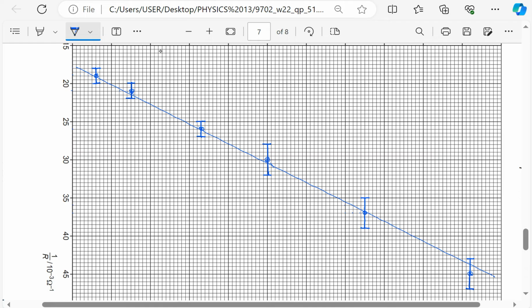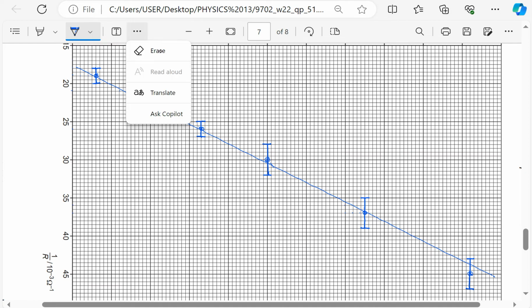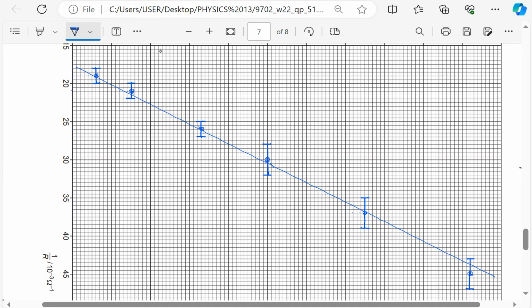So 1, 2, 3. This is above, this is slightly above. Yeah, I will just take that line, although it could still be rotated slightly clockwise. Let me first leave it there so that I draw the second one.